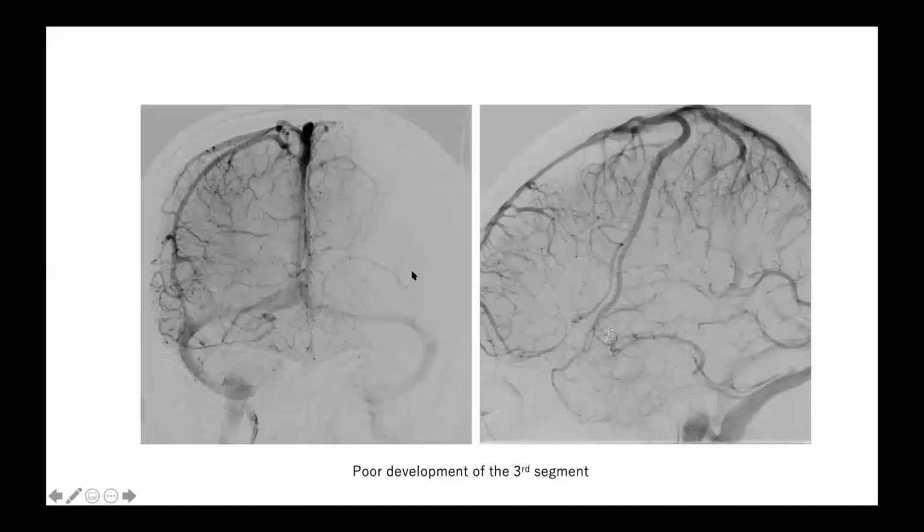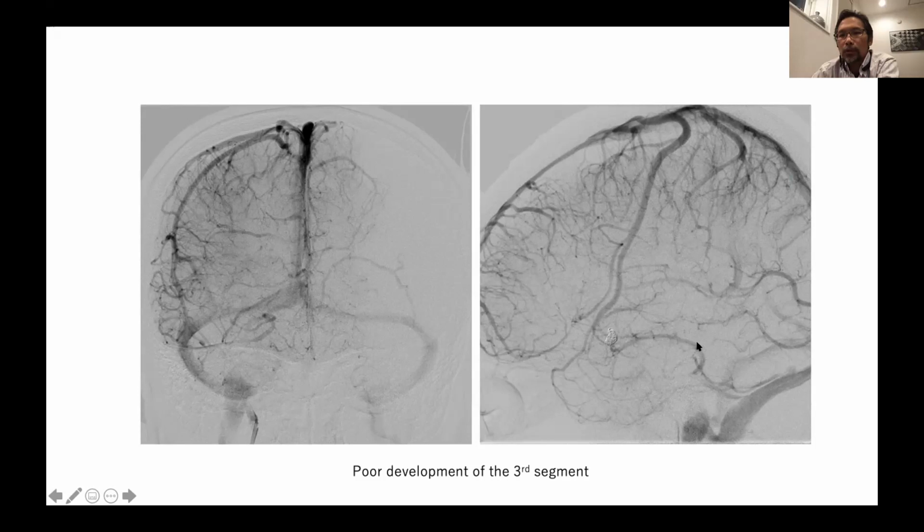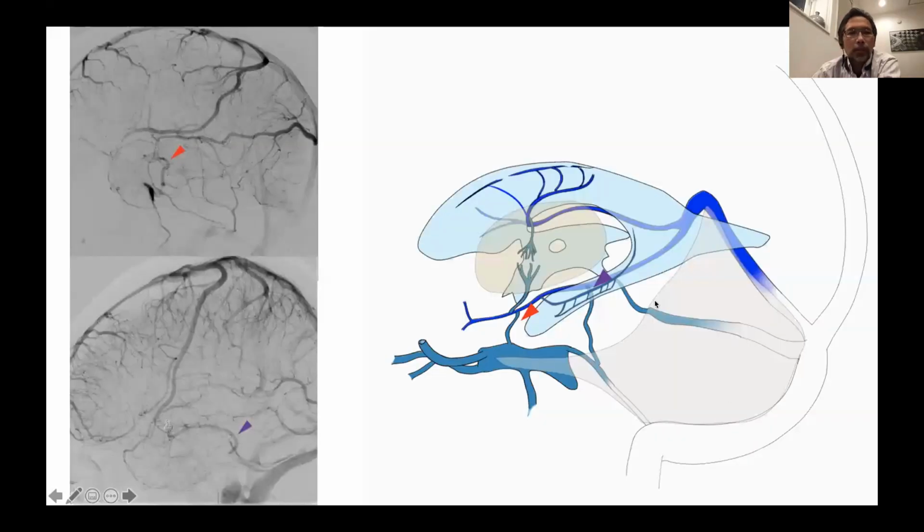Okay, there's another one. We saw a similar one maybe a few weeks ago. You see this is supposed to be the basal vein of Rosenthal, but it doesn't want to go back here. It turns here, going into the superior petrosal sinus. So what is it? So the first case can be described as in this picture.